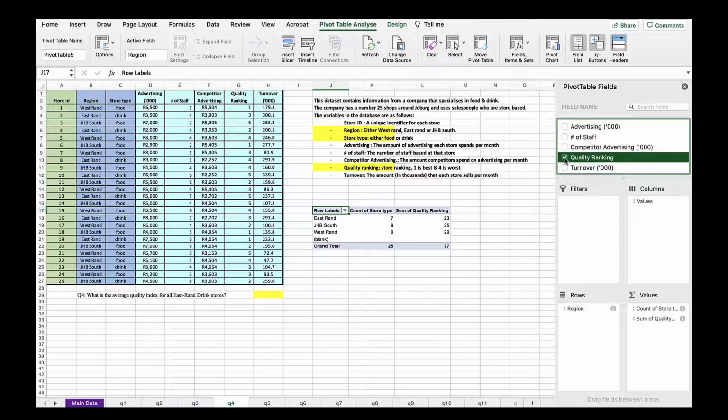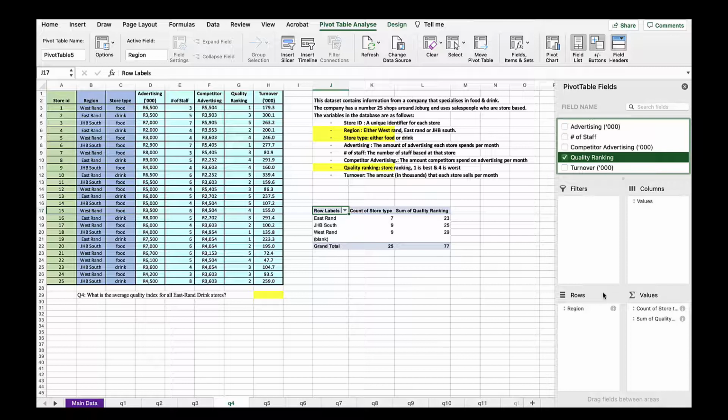Now, I'm looking for what is the average quality. So I need to look at the sum of the quality, which I've got over here, and I need to count the stores because now I can get the average quality.